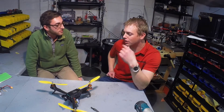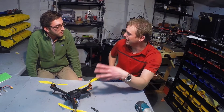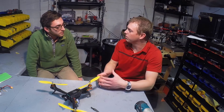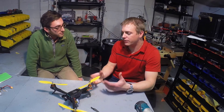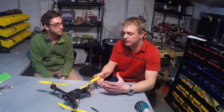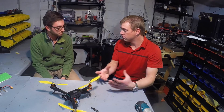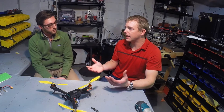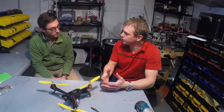What I learned along the way is no one had bothered to try and pack the power of a full-size drone into a small platform to carry with you. There were lots of people who made small drones — look at Hex, a Kickstarter project that did incredibly well. But it's tiny and that's all it does; it can't do anything else. Really one of the big ideas is it's a tool, not a toy.